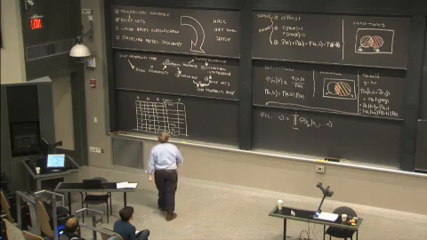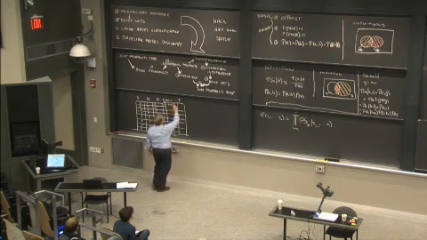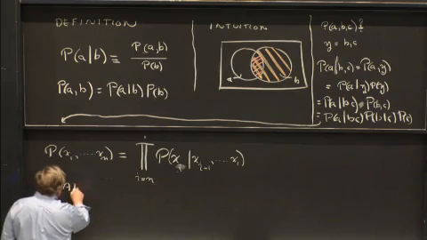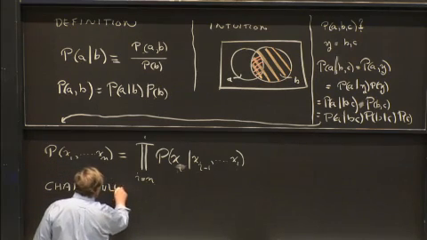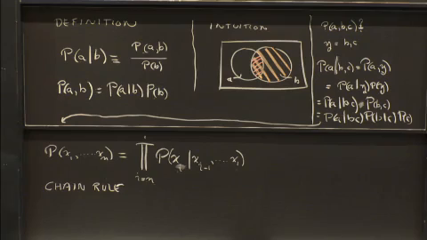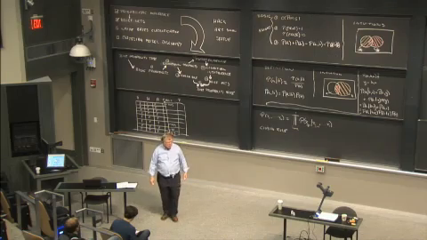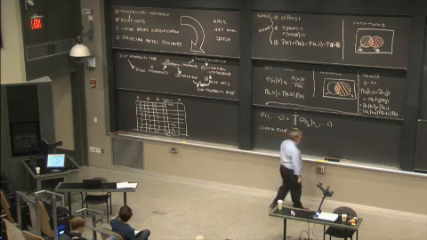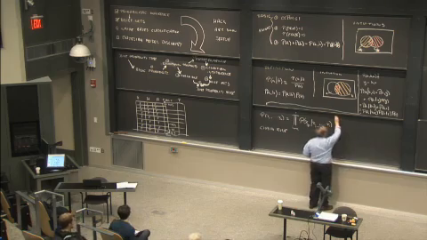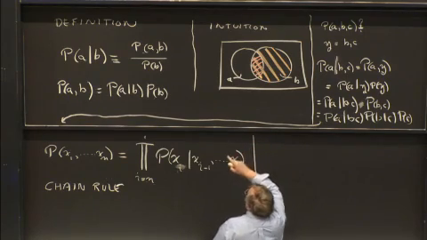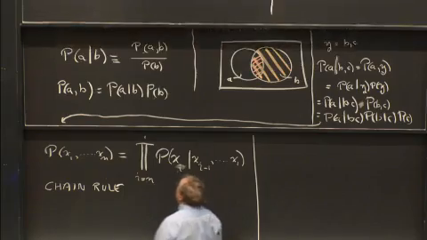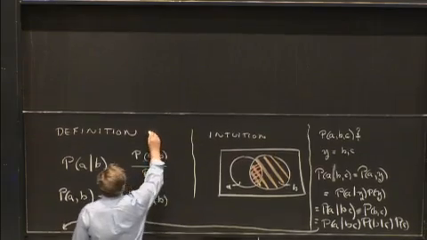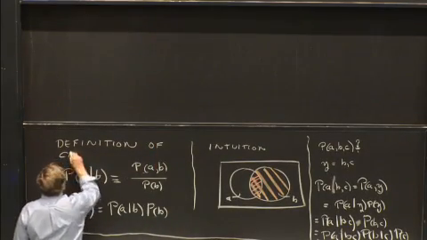So we're making good progress. We've done 1, we've done 2, and now we've done 3 because this is the chain rule. And we're about halfway through our diagram, halfway to the point where we can do something fun. But we still have a couple more concepts to deal with, and the next concept is the concept of conditional probability. So that's all this stuff up here. All this stuff here is a definition of conditional probability.